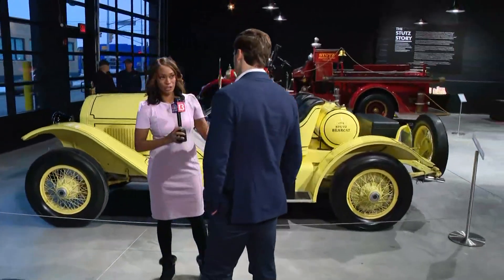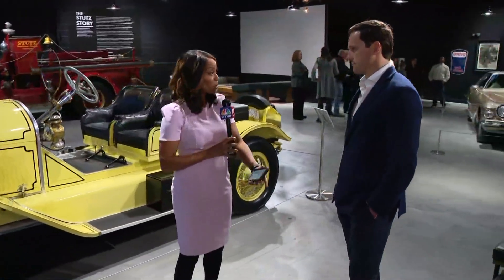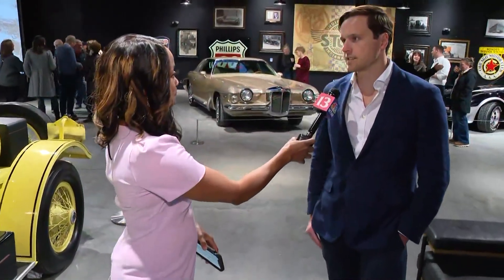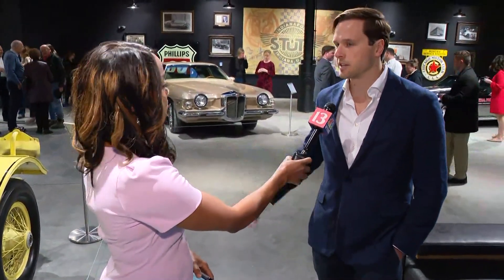Stutz, of course, is a huge building. This is just the first part of the Stutz Building that is opening for the public. That's correct — we have multiple phases. This is one of the first things that will open in the building, and subsequently there will be retailers like Amelia's Bakery, Cafe Patichu, Vision Loft Events, Industrious that's currently on Mass Ave, and many more. We're excited to get those people open in the next couple months.